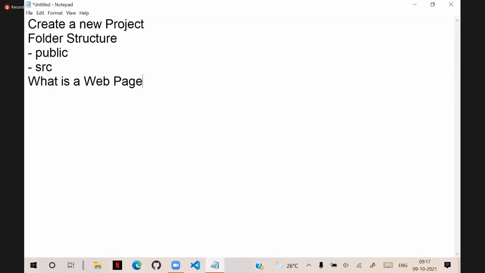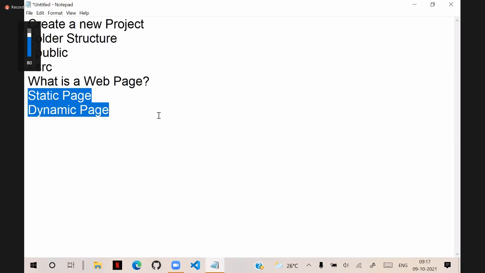Web pages are categorized into two types: one is static page, and another one is dynamic page. We need to understand the difference between these two. Yesterday I gave you an overview of what is static and what is non-static.